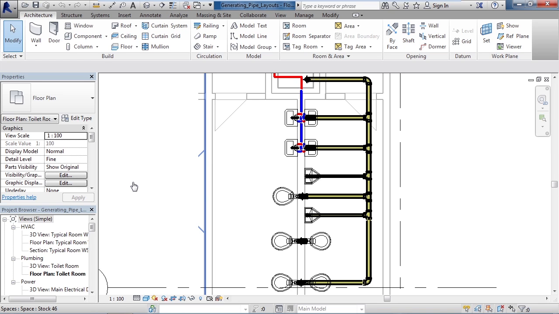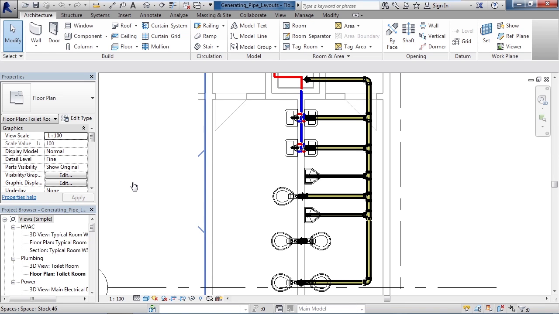Typically, your plumbing sanitary lines will have slope. Now, these plumbing systems can be generated in two manners. One, automatically, where you simply select the plumbing fixtures and pipes and points within pipe fittings and let Revit decide the best route from point to point of how those plumbing lines and segments should be routed.